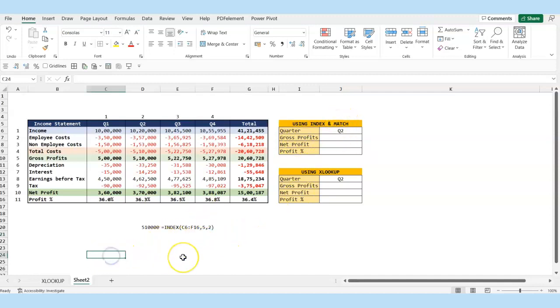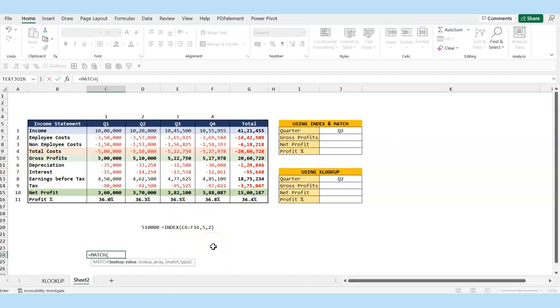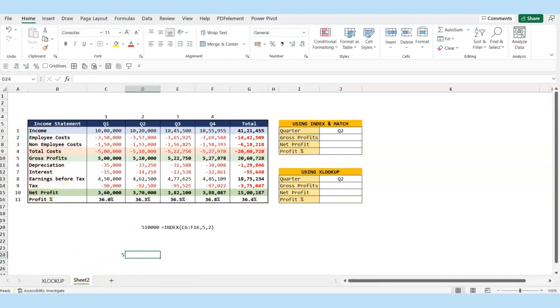So the match function would look like this. If I have to match gross profit, which is sitting in row number 5, I would like to fetch the value 5. So match, let's say for gross profit, and where it is, it's here, comma, and I need an exact match. This is what we get.